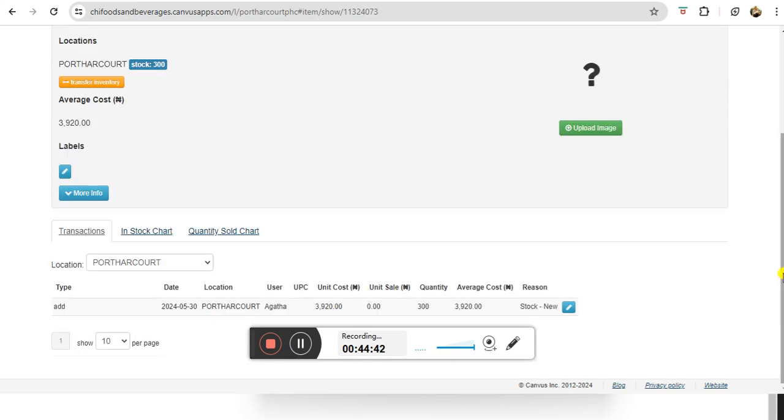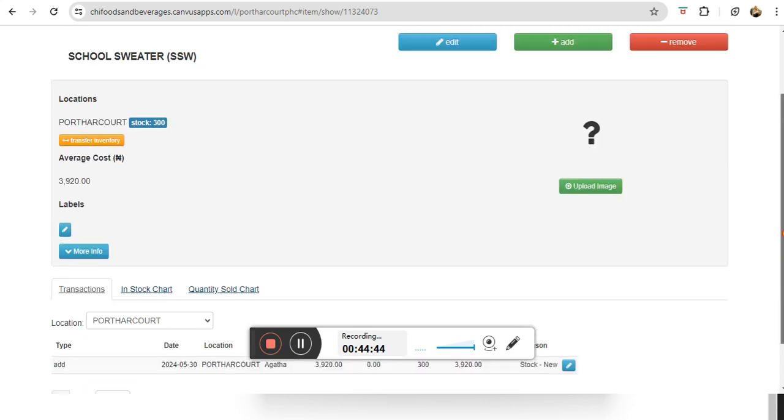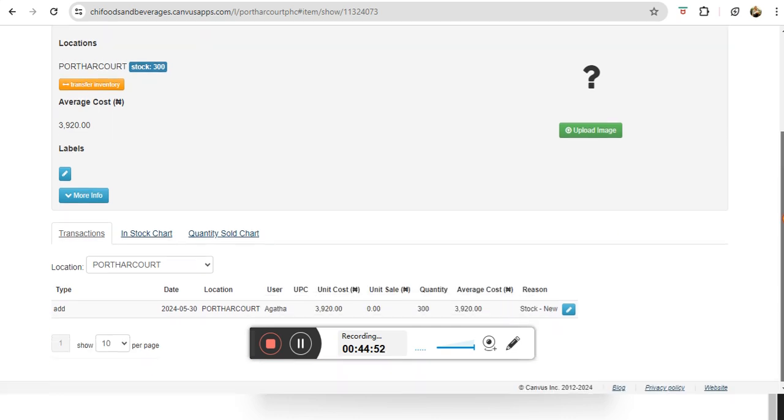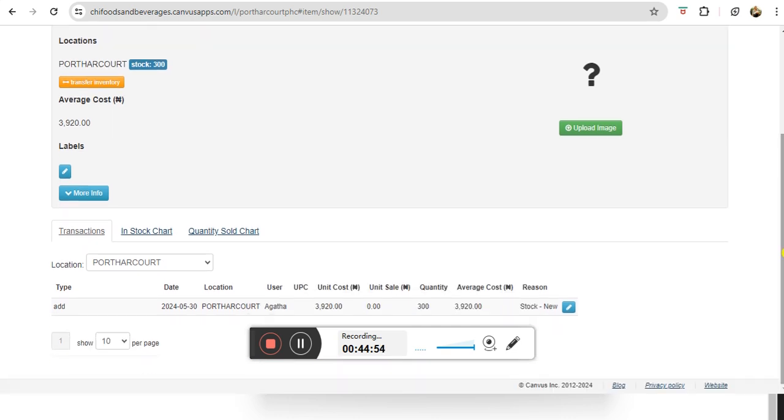So this is it for the Port Harcourt location. Average cost, you see. This is our entry for today's date. Now let's see stock transactions so far.